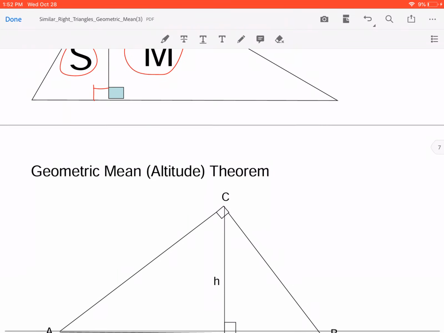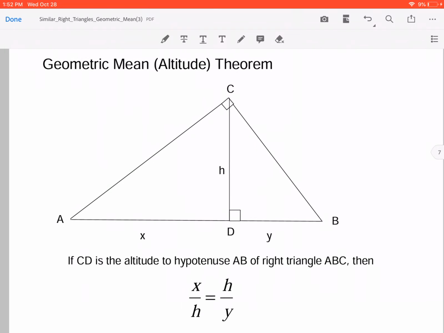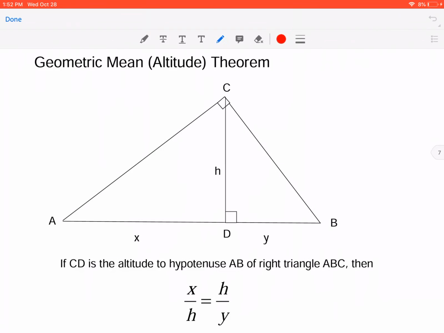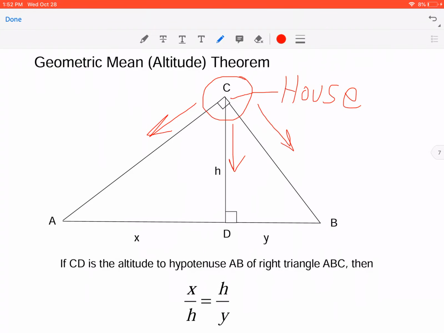Now, the way this altitude theorem works, you don't really have to worry about all these letters. Here's the way I teach it. You have our overall right triangle. This overall right triangle has its angle right there. Now the way I teach it's a little bit different. I call this overall right triangle your property, your land. If it's a bird's eye view of your property, your house is that right angle right there. That is your house. You then have three roads leading away from your house. Today we're only going to focus on this road right here. That's the altitude. That's why it's called the altitude theorem.